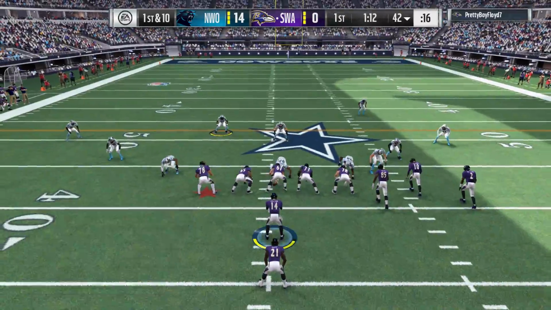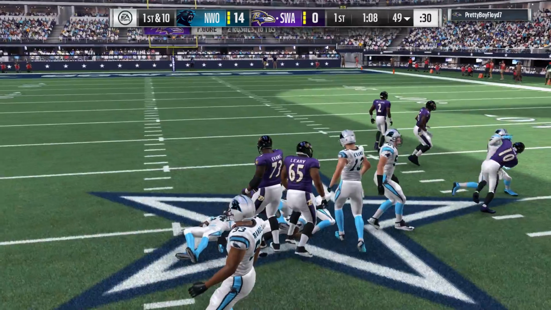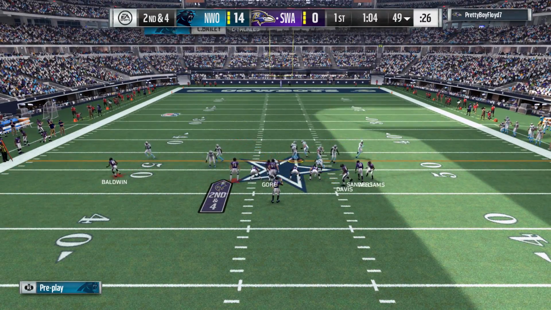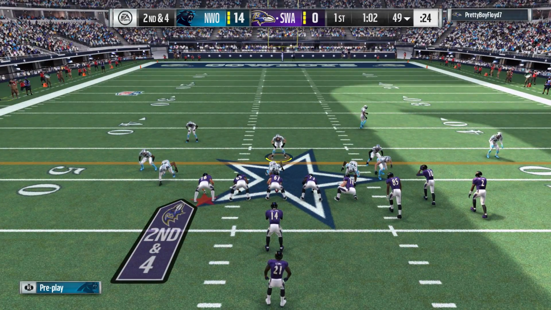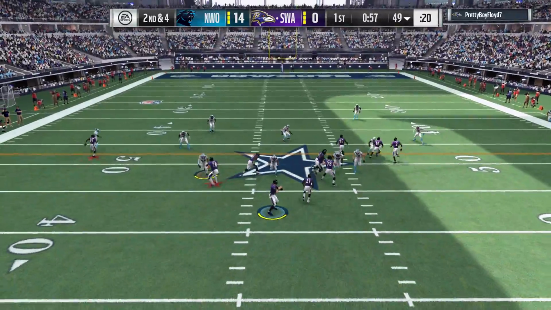They'll come out in the pistol. They'll try and start the drive here with Gore. And he'll be taken down just shy of midfield. It's a 6-yard pickup, and it gets him to 2nd and 4. First play of the drive, let's give credit all around. Excellent blocking. But the guy carrying the ball, he was the finisher.